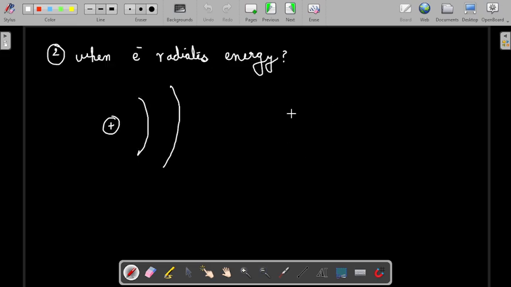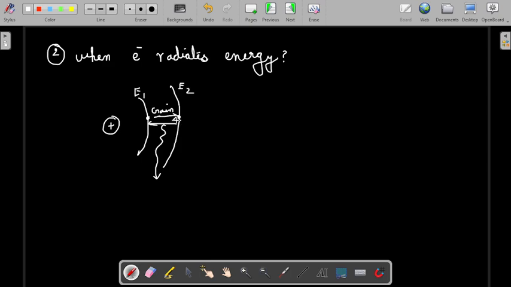From the second postulate, what he is saying is that the electron can be present here, here or anywhere. What happens if the electron goes from here to here, like a transition, if it gains some energy and goes to E2? Let's take this as E1 and this as E2. First, it gains some energy and goes to the E2 state. After that, it comes back. In this instant the electron is gaining some energy and moving into another state.